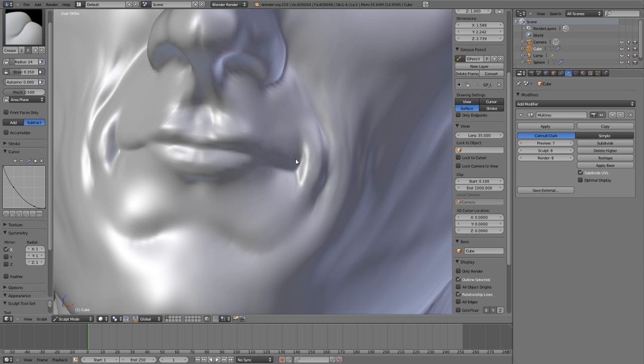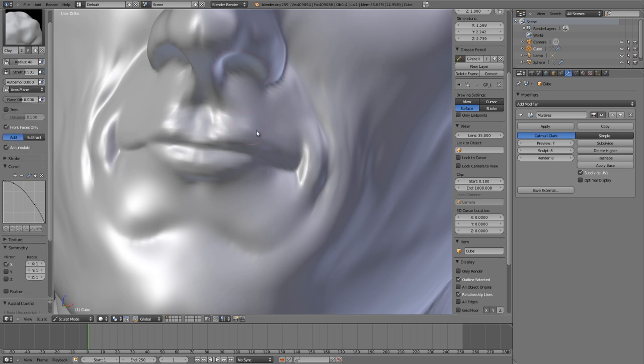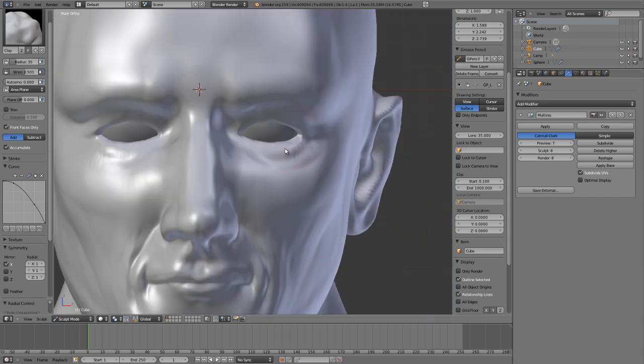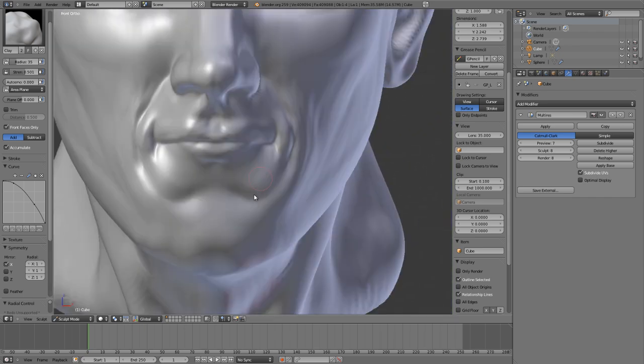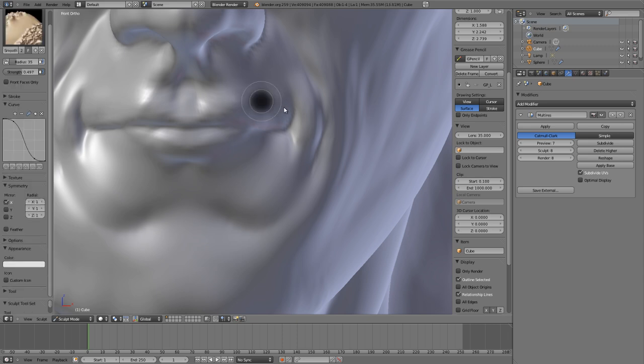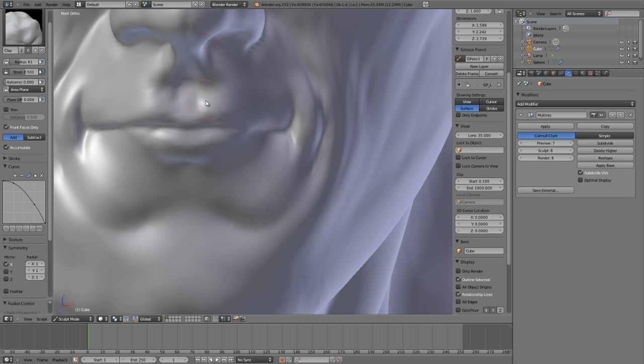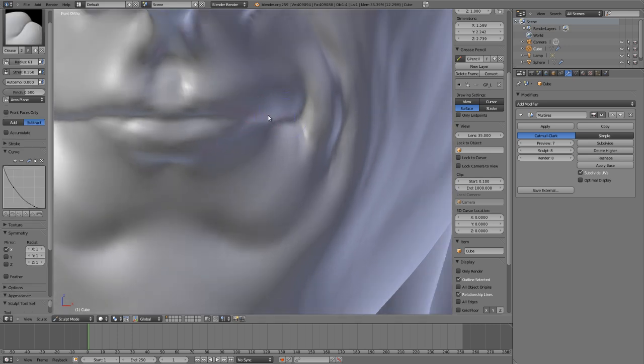Another thing you'll see is there tends to be a ridge right along the upper lip where it meets with the skin above it. And so you'll actually see, definitely when you see light hitting it, you're going to see that ridge. And so a lot of times it's good to sculpt that in just subtly, nothing much, but just enough that you'll see it. So again, might add in a bit more form in here, smooth out the top edge, and then use the crease brush to really kind of push that.